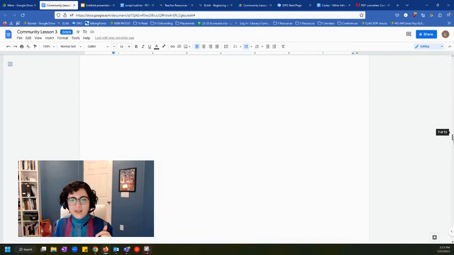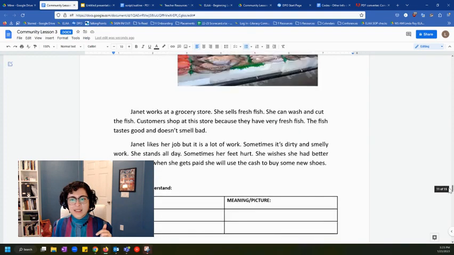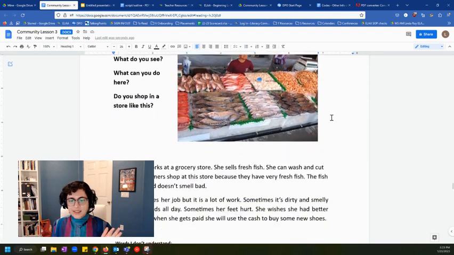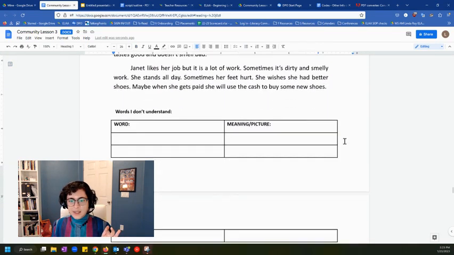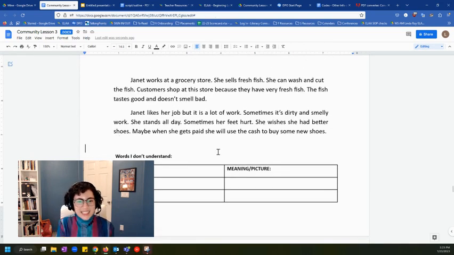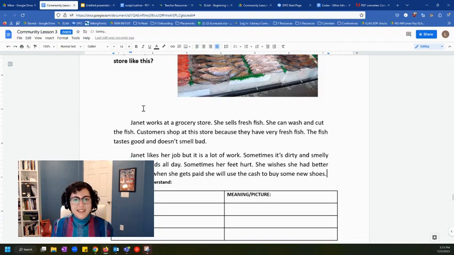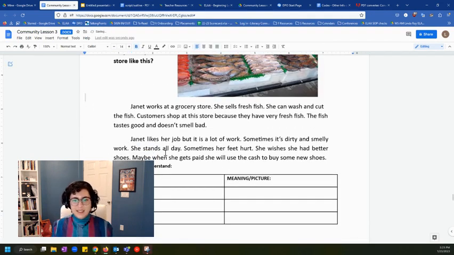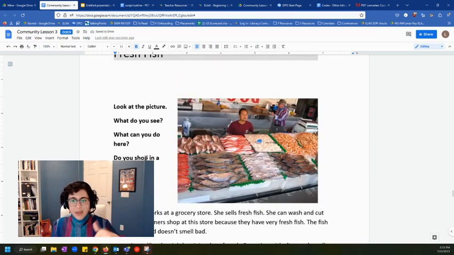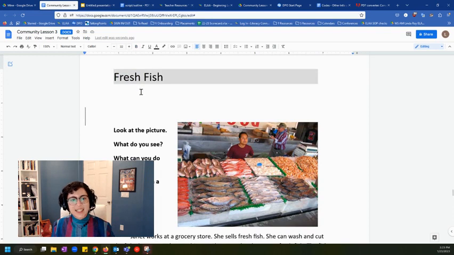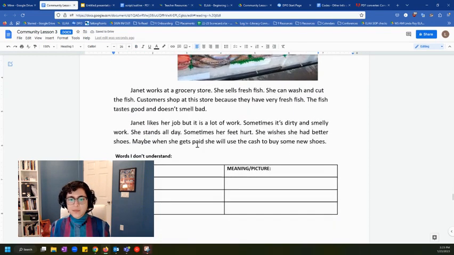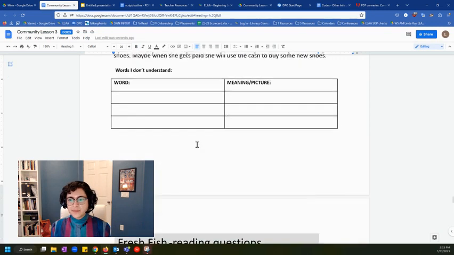So let's scroll down to where our story is, just so we can check it and see if anything got weird. This looks okay. This looks okay. The table got moved down to a new page because the spacing got changed a little bit. So I'll just come in here and make a little bit more room for it. And that was just me, backspacing some empty spaces to make a little bit more room for it.